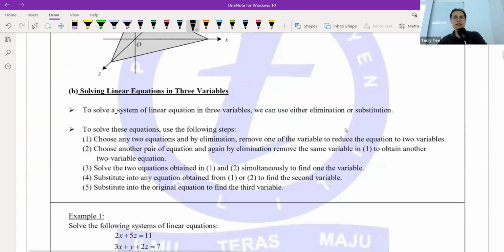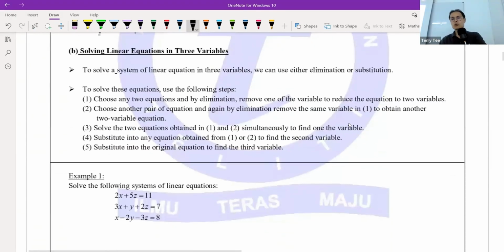Okay, so solve the linear equation like this. There are actually two different ways of doing it, but you don't have to use entirely one method. You can use elimination, you can use substitution. Sometimes one method is easier than another, and you can use a mixed method. It's fine. They don't say you must use one particular method. It's open.